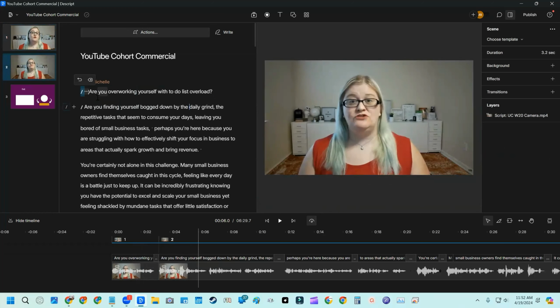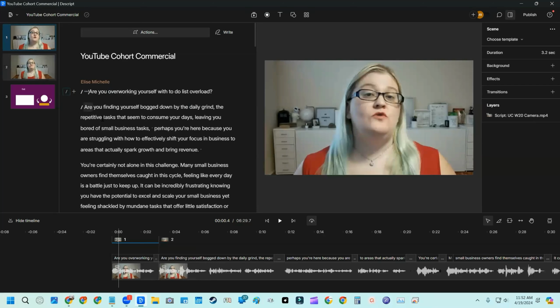Okay, so you can see I started out zoomed in and then I zoomed out. So that is one of the types of pattern interrupts that you can do. And you can simply put those cuts and then you're able to do the pattern interrupt of zooming in or out. So if you look at this one, there's what we call a cut, which just means that there's a break in the video. And so we've made that cut by doing this zooming in and out.